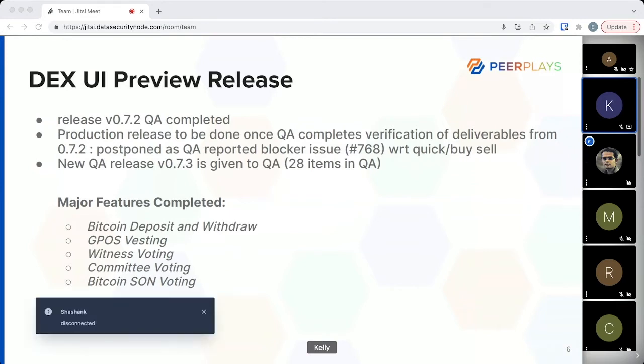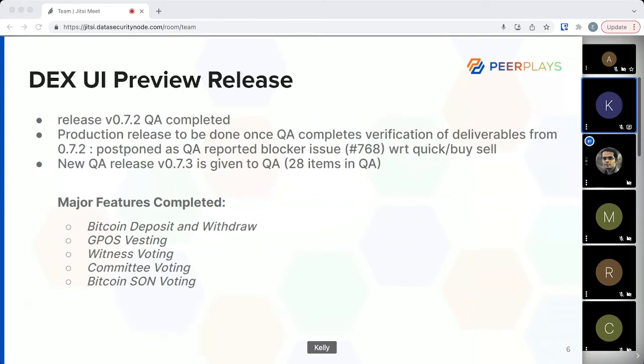We are also supposed to do a production release to market.peerplays.com based on our feedback against version 0.72, but we have identified a blocker issue with the buy and sell option on the dashboard. Because of that, we have decided not to do a production release. Once issue 768 is addressed, we'll be doing a production release. So that's the status on the Dex UI.